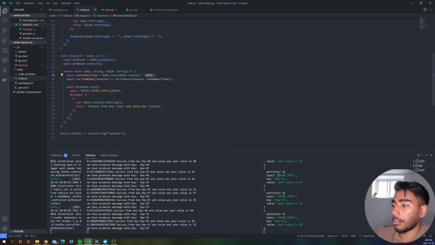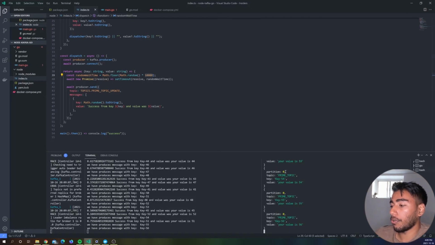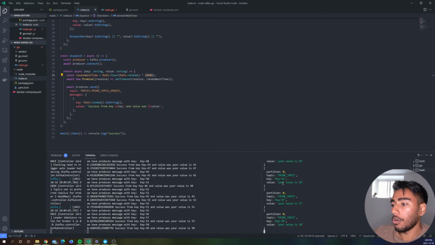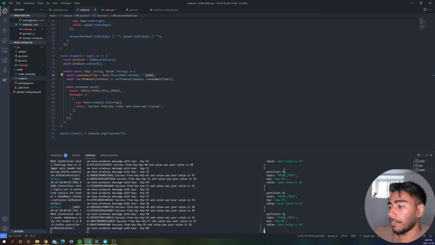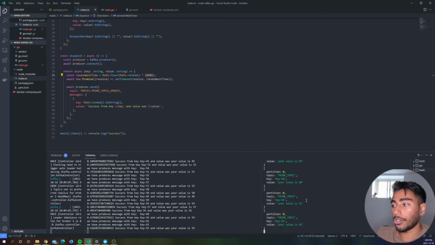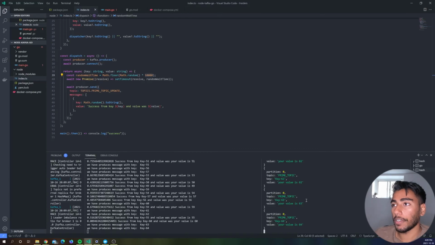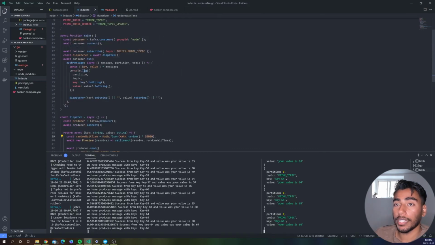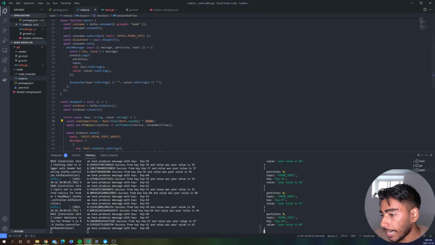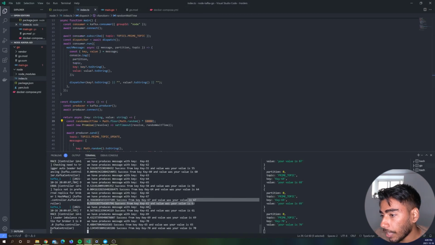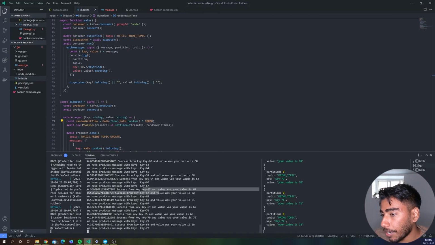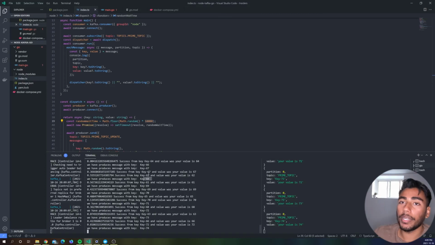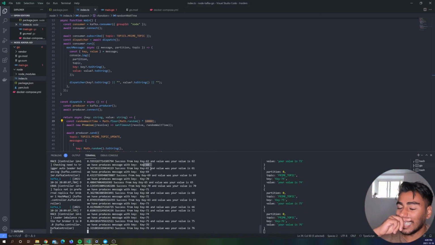And we can see it's on partition 0 over here. What you're going to notice is that we're going to receive all of these in order. Like, that makes sense, right? We're just receiving it in order because we're not really putting any delay here. But the way we're getting it back over here is like we're getting key 67 and then 62. We should be getting 62 and then 67.